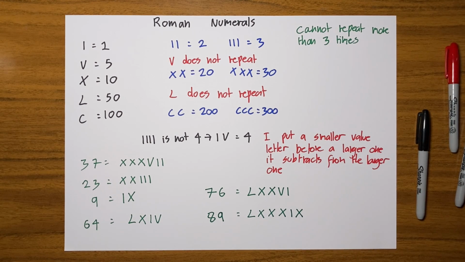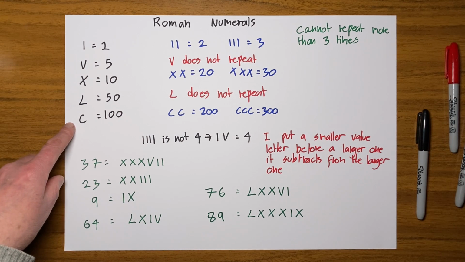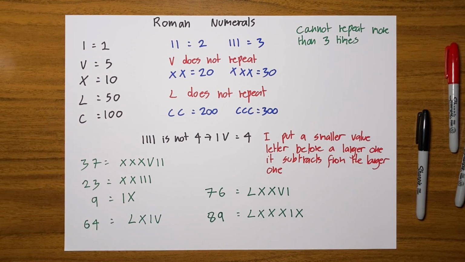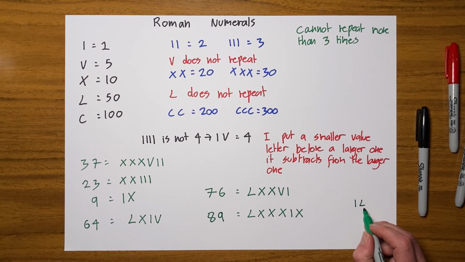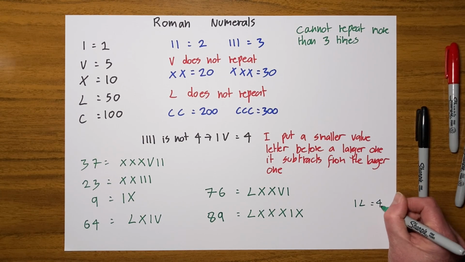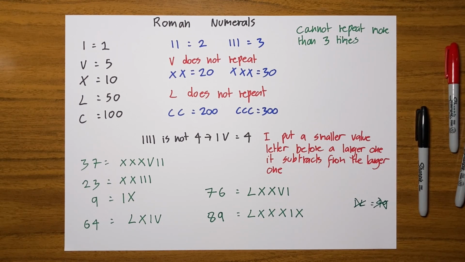Okay, so I hope that's given you a bit of an idea. I wish it was just as easy as that. We've made a start on it. We're going to now have to go and look on in the next video at a couple of other things. We're going to need to look at continuing past 100, and there's a letter for 500 and a letter for 1000. Also, there are things in which you might want to write, for example, I, L. You might think to yourself, well, L is 50 and I is 1 before 50, so that equals 49. But unfortunately, that is not correct. And I'm going to explain why in my next video.